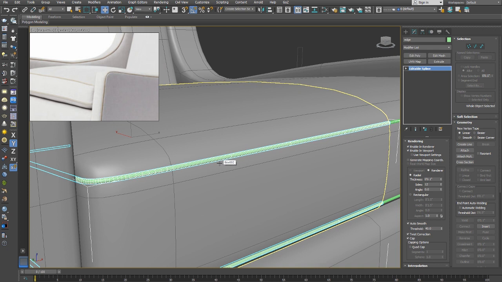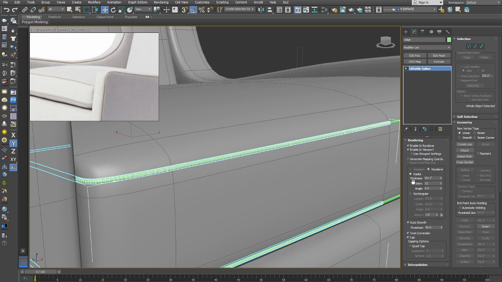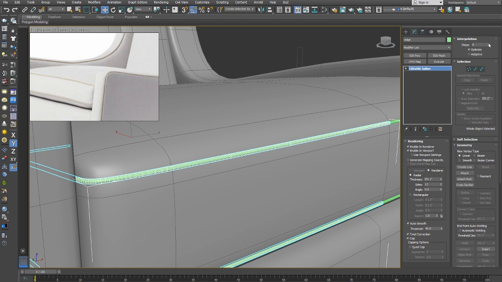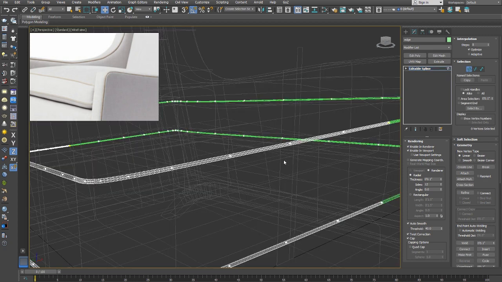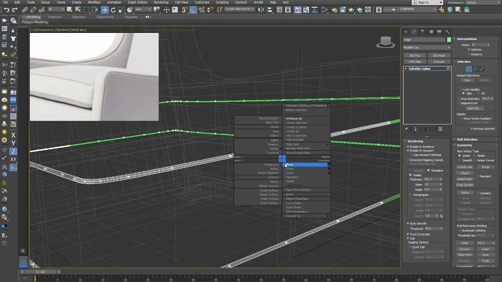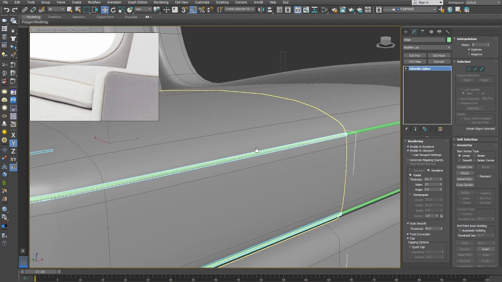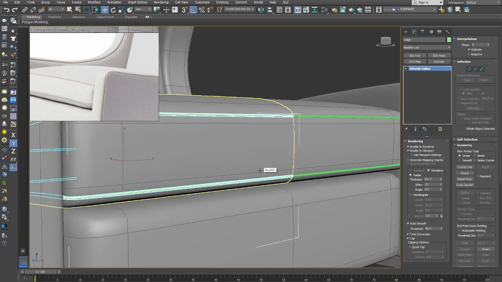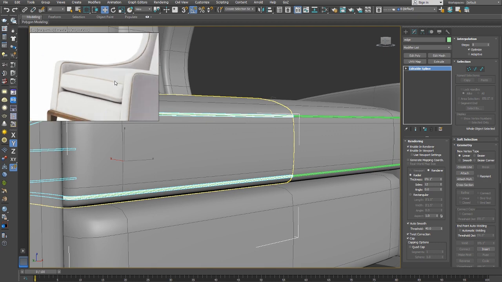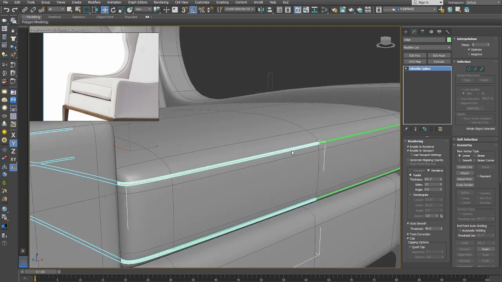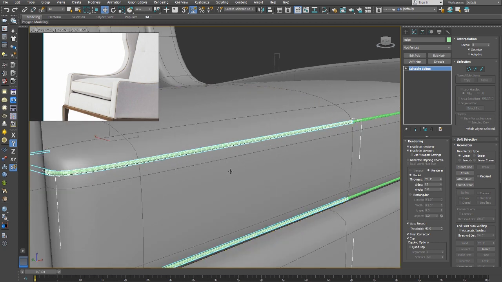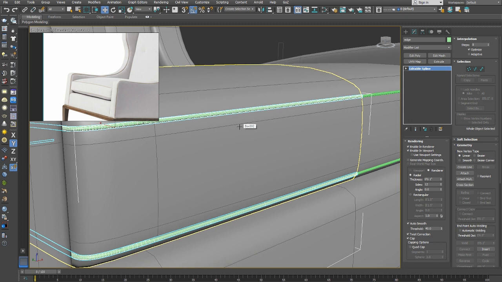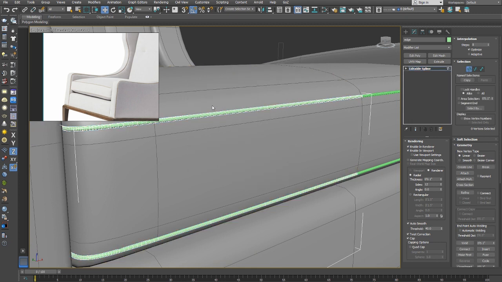This was always like a small little detail that kind of helps. I used to try to model it inside of the base mesh of the cushion, but that always ended up in a little bit more frustration. And over the years, I just figured make a separate spline, that way I can edit it. Because if you're trying to edit it on that base mesh to inflate it and make it up and down, just do this. Unless you're gonna zoom in to a microscopic level, then that's a different process. But like I said, for an architectural rendering, you're not gonna zoom in. These are just gonna be pixels on the screen once you're done.